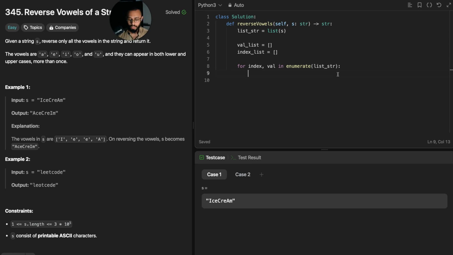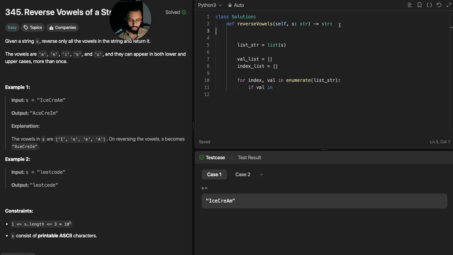And yeah, let's see. So what I'm going to do here is now do a check. If val in, oh, you know what? One thing I didn't create is my vowel list. So this is going to be here because I need to do that too, right? My computer doesn't know that. I have to specify this here. So let's take all these guys, A, E, I, O, U. Let's put them here.